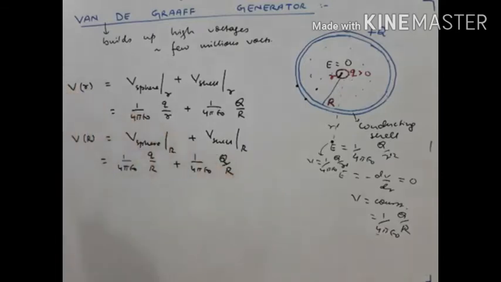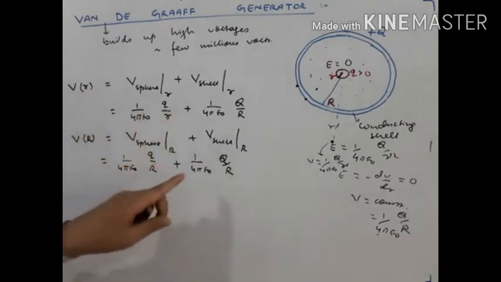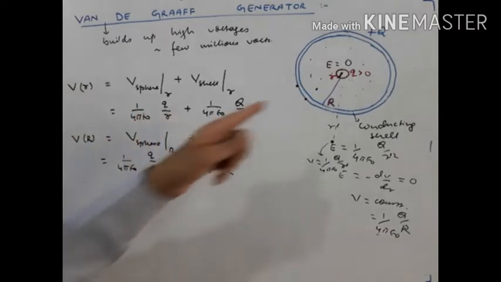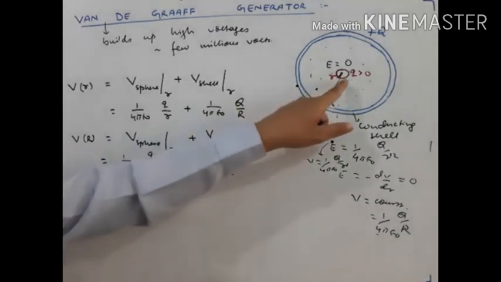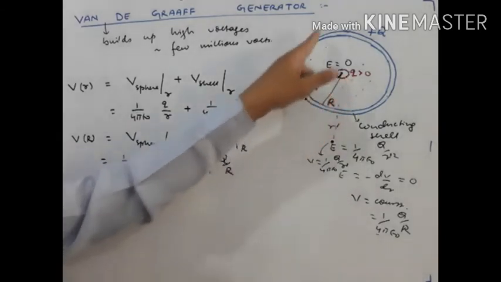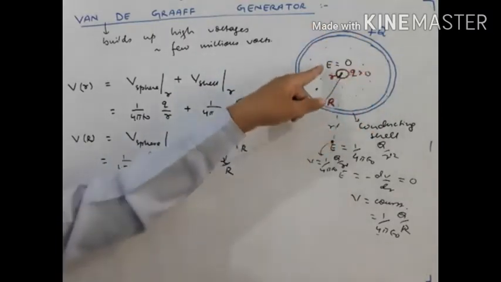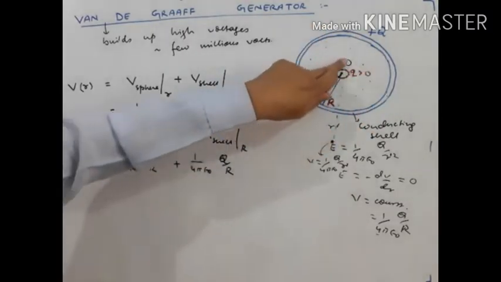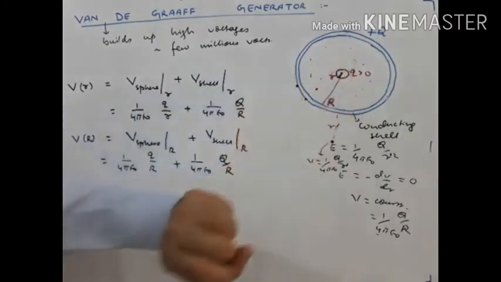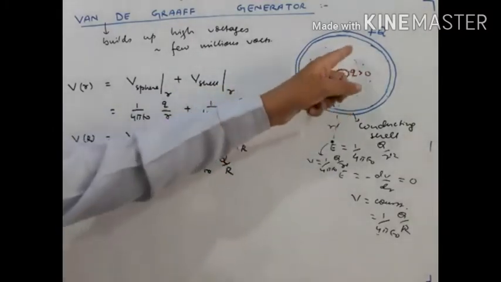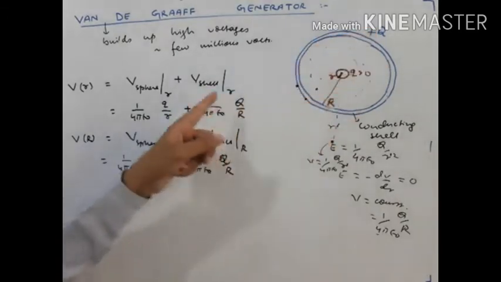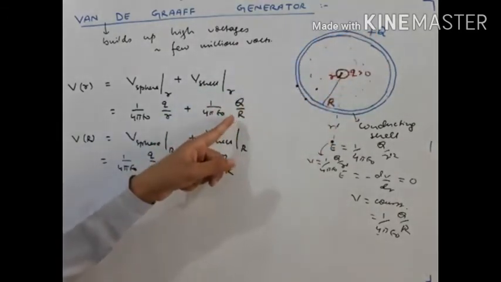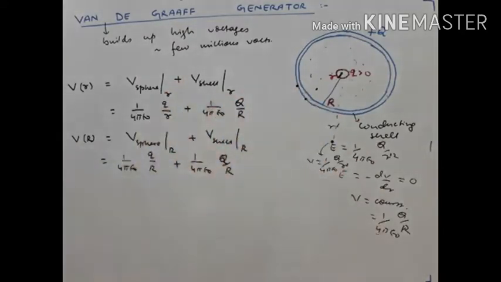Please pause for a moment. Observe carefully each of the four terms which I have written. Here we are finding potential at this point, but I have written capital R because it is the potential at this point due to the cell. And due to the cell, the electric field is not 0 inside now, because we have put charge, but this potential must be constant and has the same value as on the surface. That's why this will not be small r, it will be capital R.